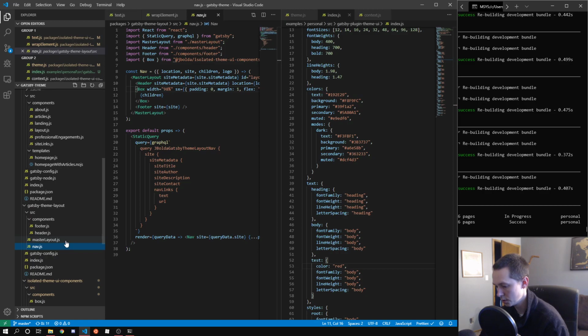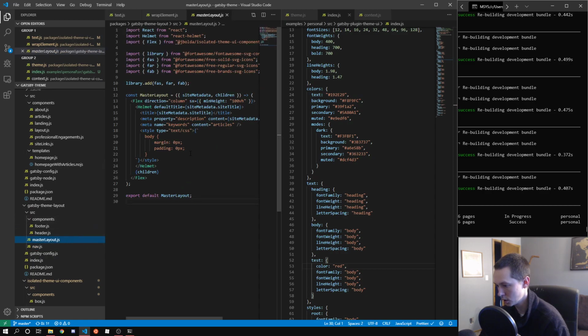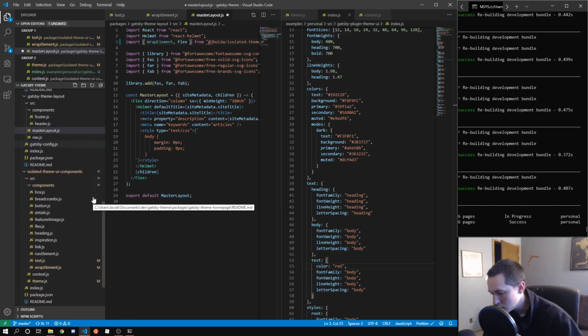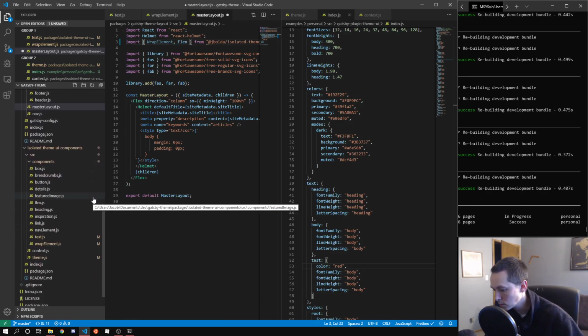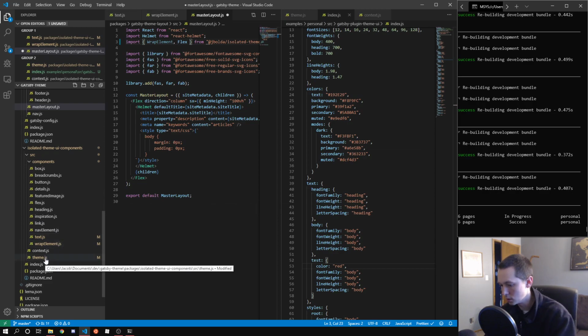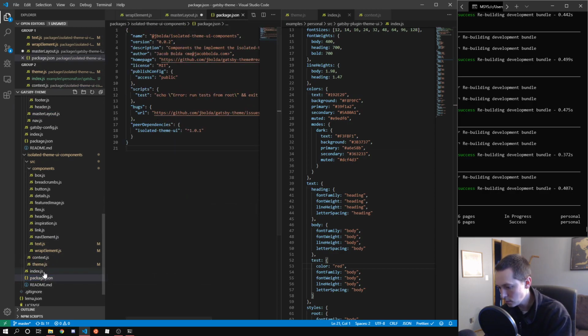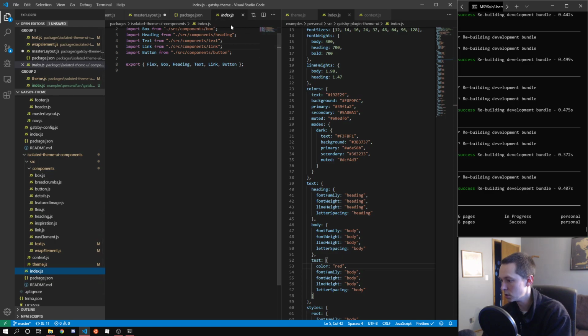And for the most part, everything is coming through this master layout, so this may be the best spot to wrap. That's got to be what it is.